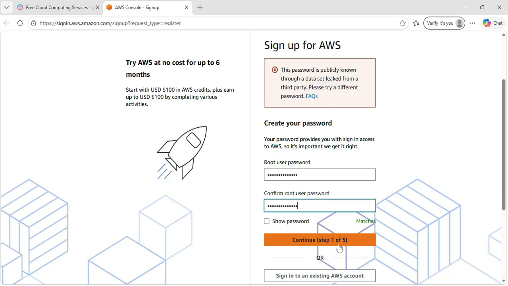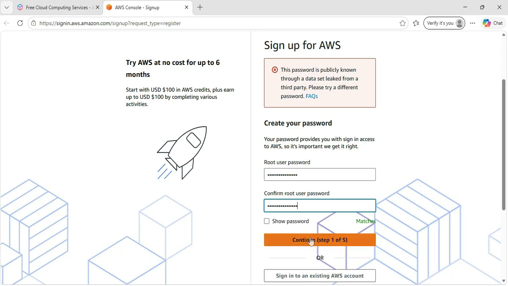I entered a valid password, and moving to step 2, you need to make sure you are giving a complex password here. They will not accept some simple or publicly known password. For example, you cannot give password@123 or any such passwords. Make sure you are giving a valid and proper password with alphanumeric characters, special characters, etc.